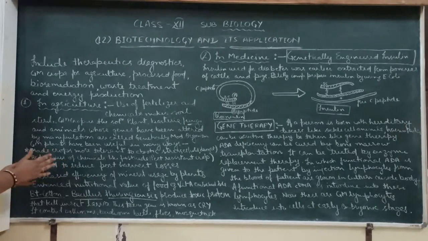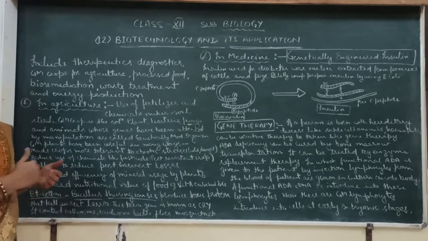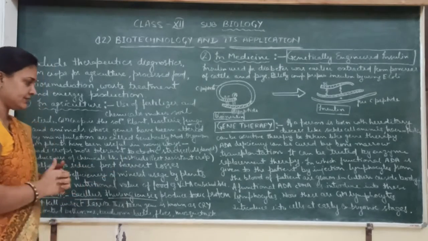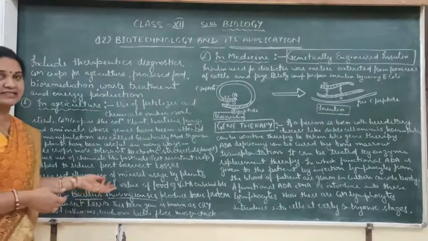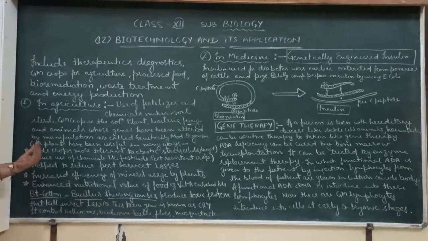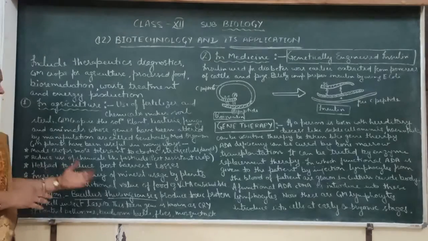In GM food, the nutritional value of food will be increased, like golden rice. Golden rice is rich in vitamin A, and it is formed by the use of biotechnology. For example, BT cotton. In this, BT is Bacillus thuringiensis. Bacillus thuringiensis is a bacterium, and this bacterium's gene is introduced into the cotton crop. This bacterium produces a toxic proteinous substance, and this toxic substance kills the insect larva. Okay, what will be the insects? Bollworms, budworms, beetles, flies, mosquitoes. So in the larval stage, the toxin released by Bacillus thuringiensis kills the larva and saves the crop. So this toxin gene is known as the cry gene.